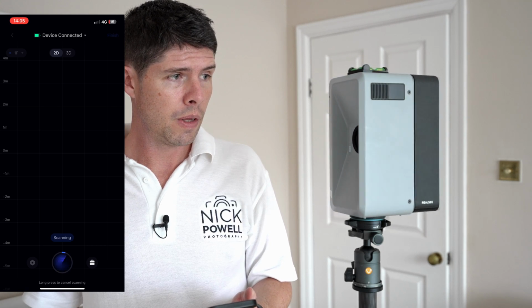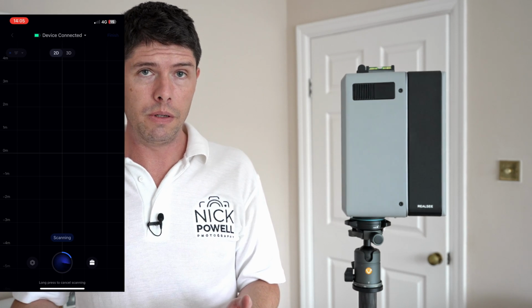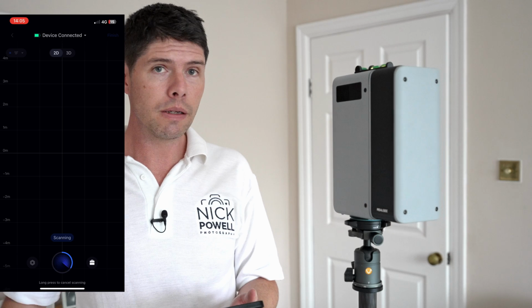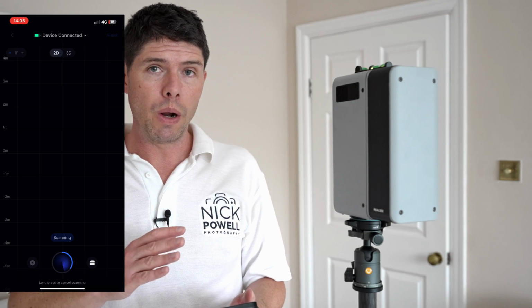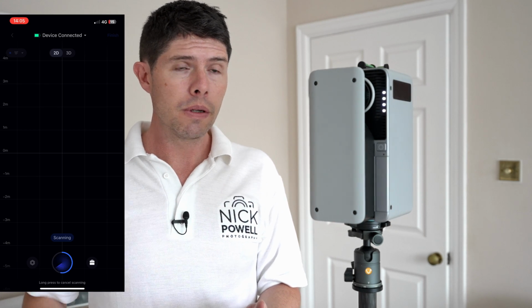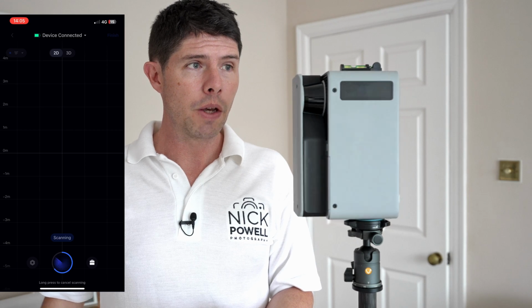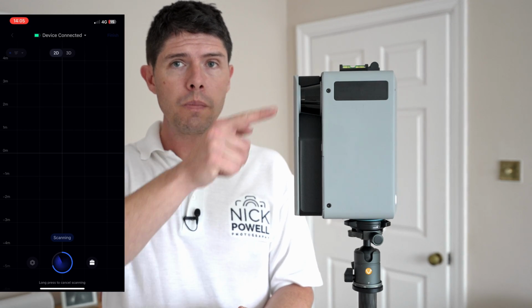There we go. So it's off. Now, obviously I'm not going to use this as an example photo because I will be in it. But this is just to give you an idea of how it operates, how it sounds. You can see the Lidar scanner here.